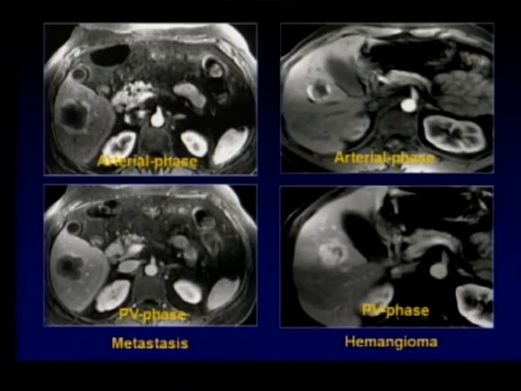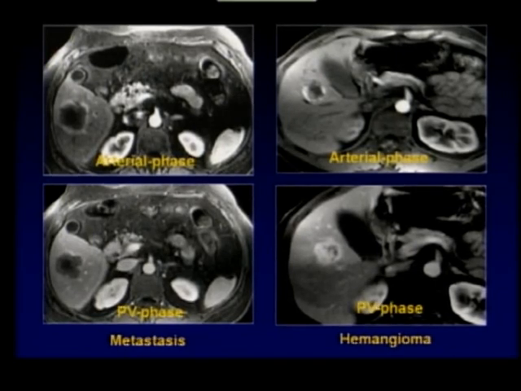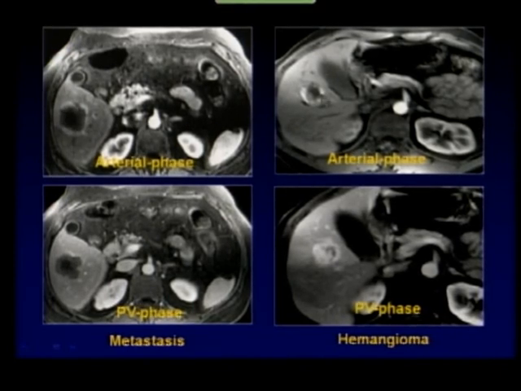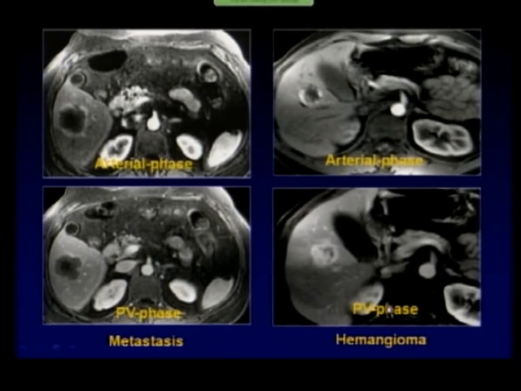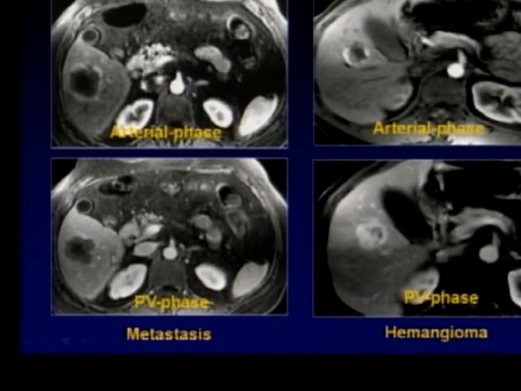So let's look at metastasis versus hemangioma. These lesions can initially, in the early arterial phase, cause a little bit of confusion, never on delayed. But you can see in arterial phase, there is almost a complete rim of enhancement around the metastasis, whereas, as I said, hemangioma demonstrates peripheral nodular incomplete rim of enhancement. So it's an incomplete rim. There is no enhancement over here, and there are sort of thick puddles of enhancement. And on portal venous phase, you can see this is progressively filling in, whereas this lesion does not demonstrate progressive filling in. So that is how you tell them apart.